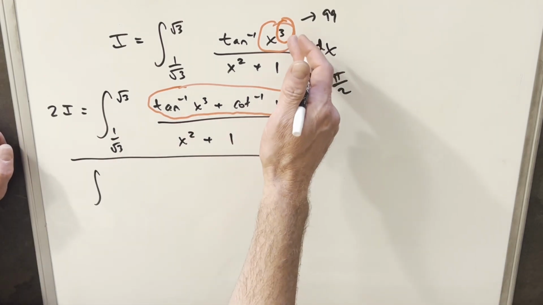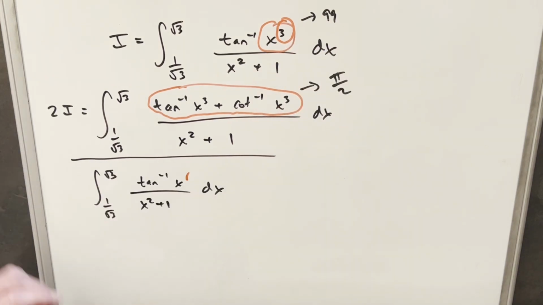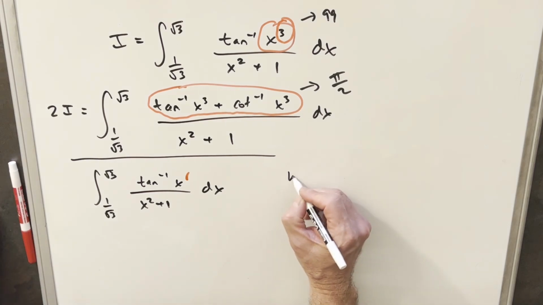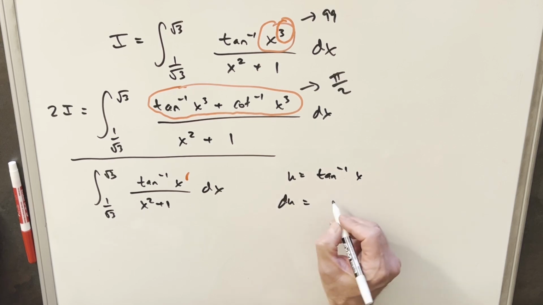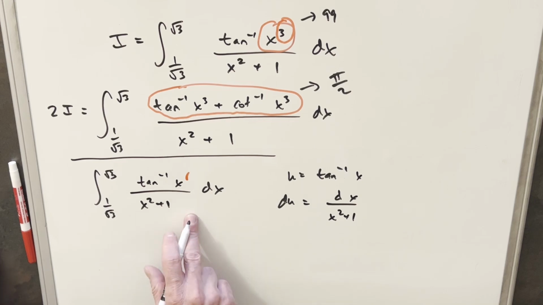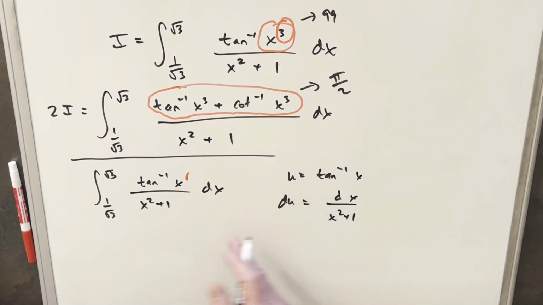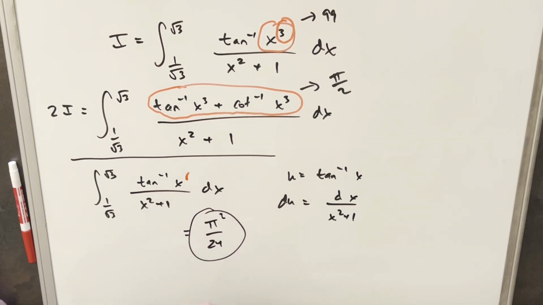So instead of integrating it with x cubed, why don't I just integrate it with x? So over here, if I'm assuming my exponent's just 1 and we're just integrating tan inverse of x, then this is actually a pretty routine problem, as we make a u substitution for arctan x, and our du is just dx over x squared plus 1. So this becomes a very easy problem, as our integral just becomes u du. Integrated with power rule, you get u squared over 2. And then doing that, you can very quickly get the answer of pi squared over 24. So you get the same answer and you'd have an easier problem.